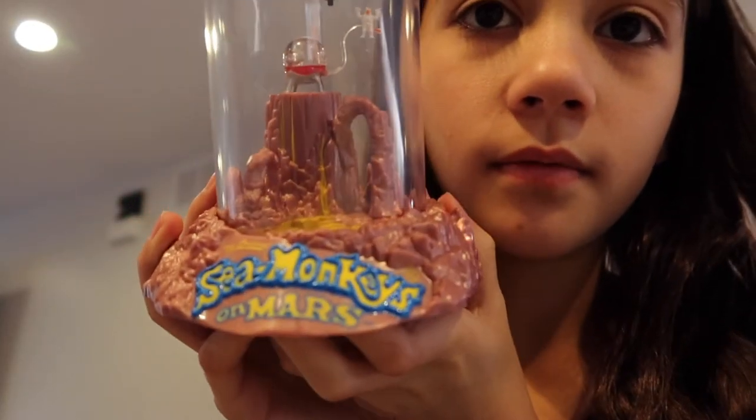I also have a cover for this thing. And I have sea monkeys now. Yeah, 10 bucks. It moves. So I'm growing sea monkeys. It has to be warm. Can I just microwave the water because it's still really cold? Can I microwave the sea monkey water? You have to leave it out for a while. I got a Mars sea monkey thing. Focus. So I have to purify the water first, and I have to let it sit for 24 hours.